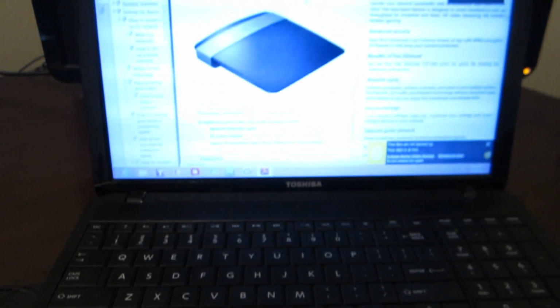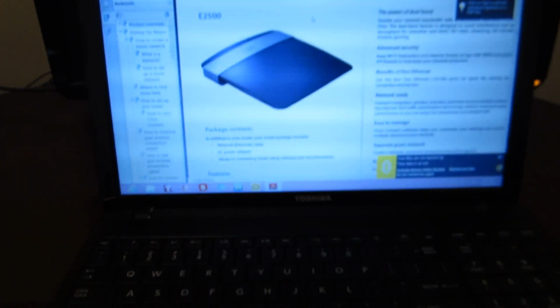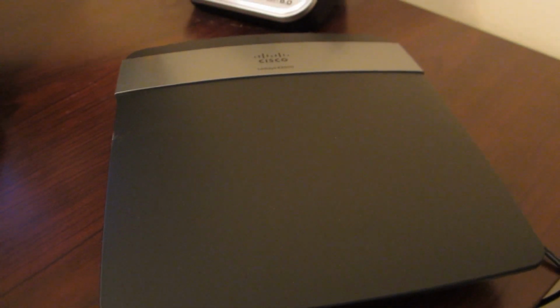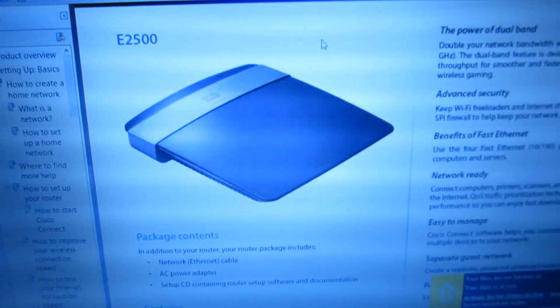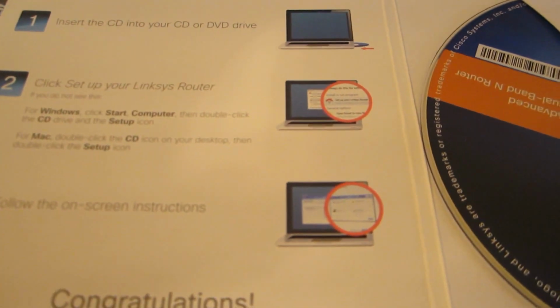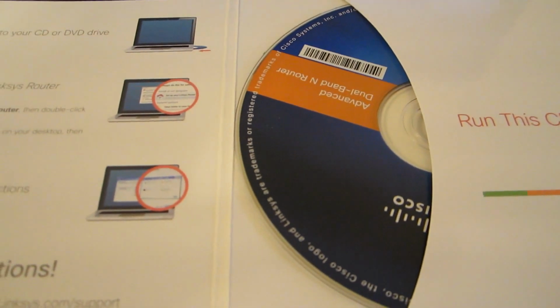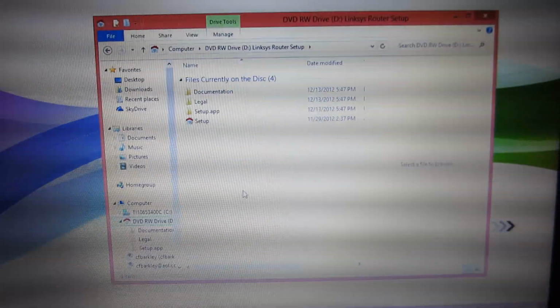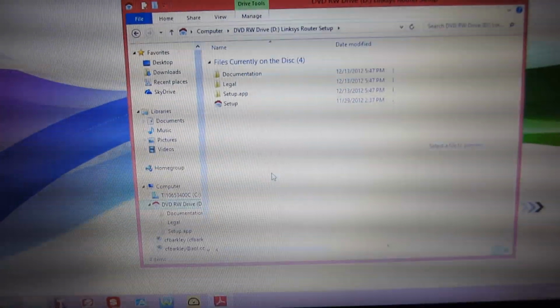So I brought the laptop in closer to where my actual modem is, because I'm pretty sure I have to connect this Cisco directly up to that. So we're gonna put the CD in and get this spun up. I pulled up some additional directions here on the E2500. So let's get the setup disk going and step me through configuring this. Will it allow a CD in this laptop here?